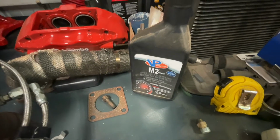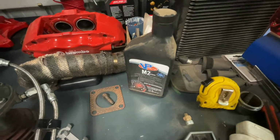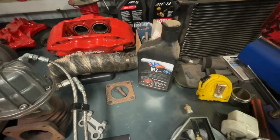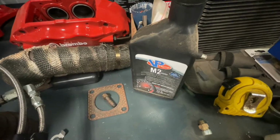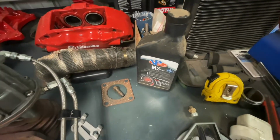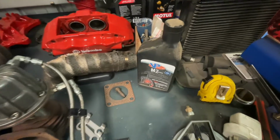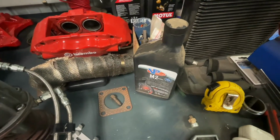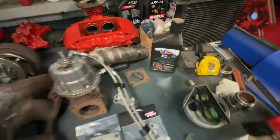So yeah, basically because the ethanol's really hygroscopic, when you shut your engine off, anything that's had contact with the ethanol just attracts moisture. So this is like a lubricant that gets mixed in with the fuel just so that everything that gets coated when you shut your engine off has some form of a barrier on it. Yeah, just stops everything from getting corrosion and rust build up. Cool.